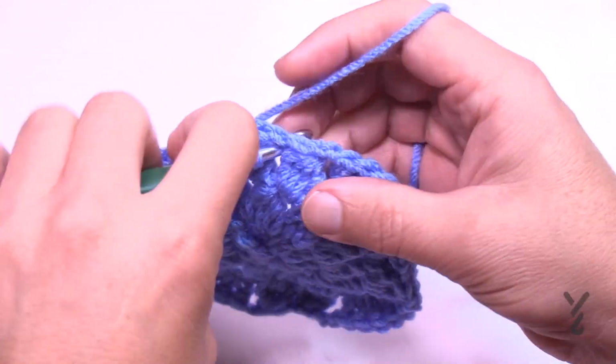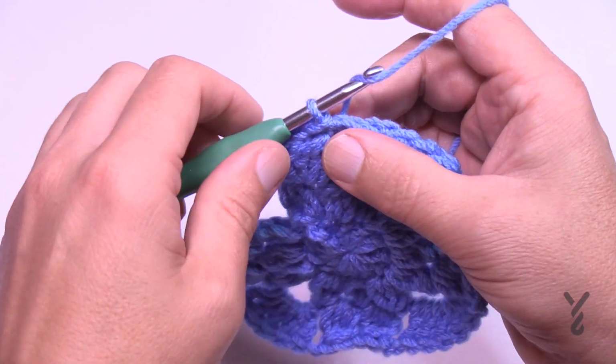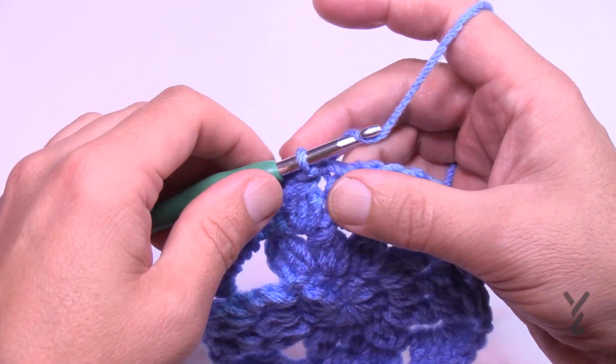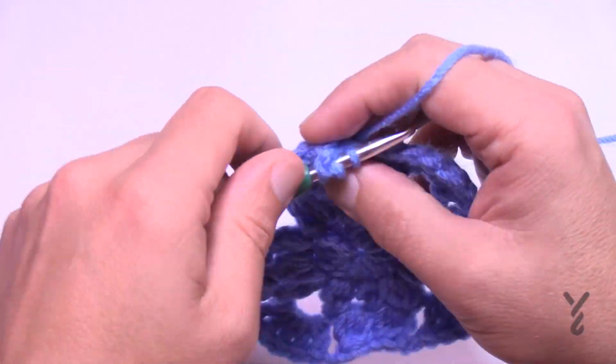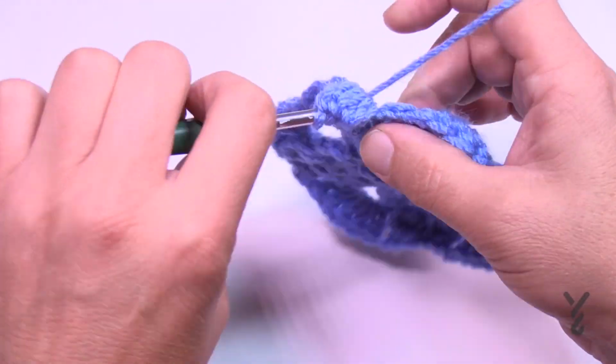So you slip stitch between the 2 clusters and begin another beginning one. So let me show you the difference of that cluster. So it says chain 3 and then do the 3 double crochet for the cluster. If you chain 2, it looks a little more even. So I'm just gonna do that one. So I'm only chaining 2 instead.